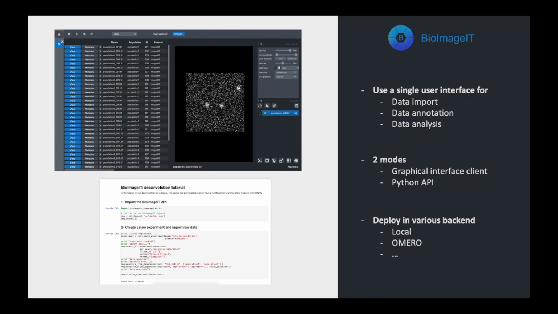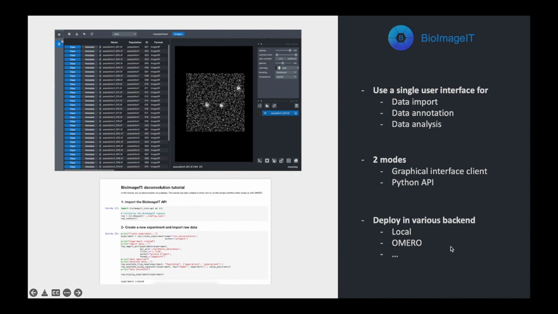So as a conclusion of this tutorial, we saw that using a single user interface, we can design a classical image processing pipeline with the three usual steps like data import, data annotation, and then data analysis. This can be done using the graphical interface clients, so we can click on buttons and visualize the results directly on the interface, or we can also use the Python API directly.